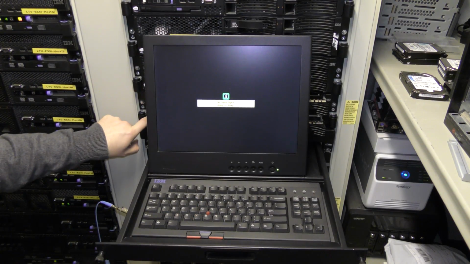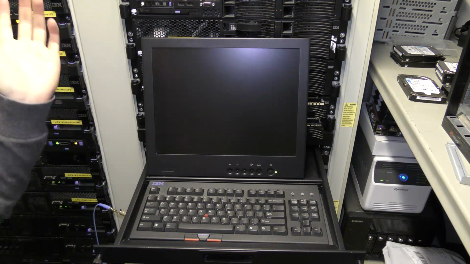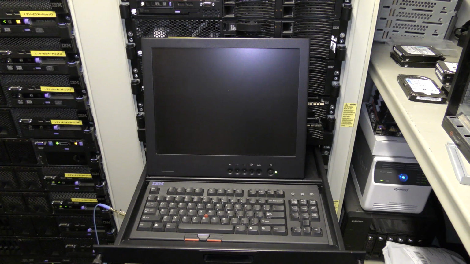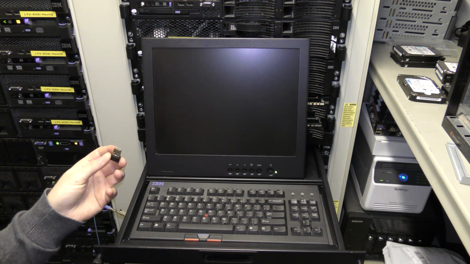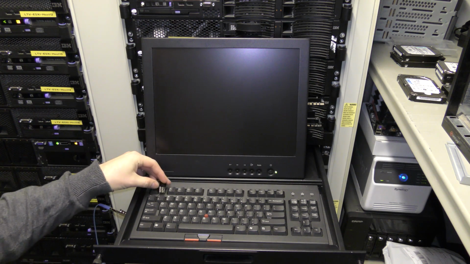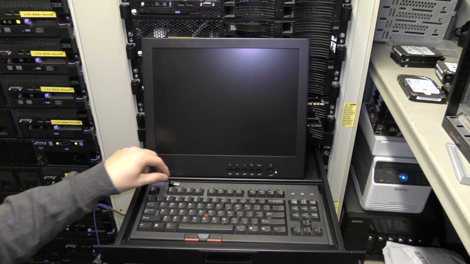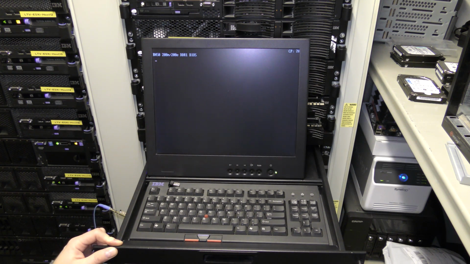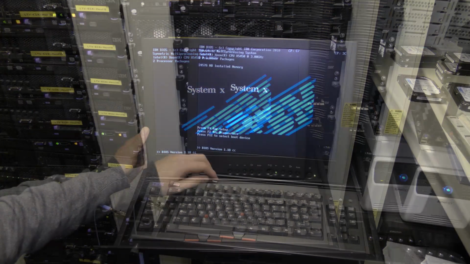And power on the server. I haven't tested this, have no idea what's gonna happen. You might wanna put in this USB stick at some point, see what's on there. I'm guessing that there's an installation for something. So far so good, no problems yet.